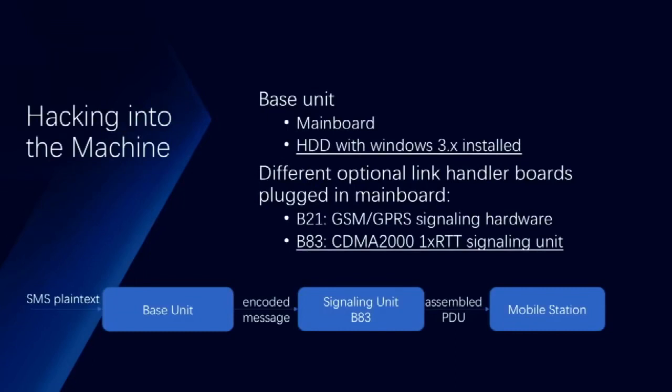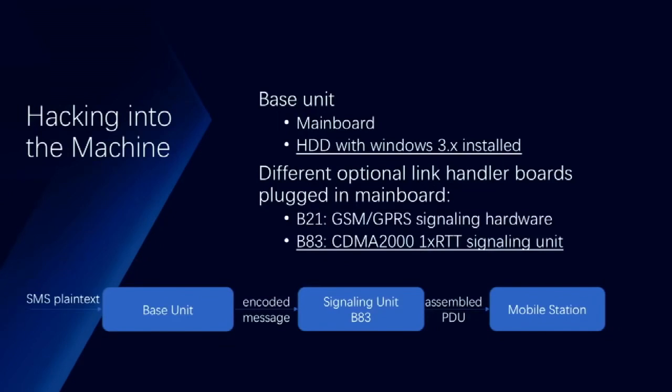But it's a common tester, so we cannot use it to deliver our malicious payload. So we have to hack into this machine to make it satisfy our requirement. This machine contains different parts. The major part is the so-called base unit, which includes a main board, memories, and a hard drive. The base unit runs a Windows operating system, which is quite an old version of Windows.